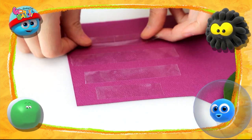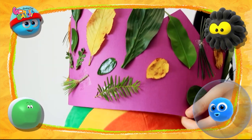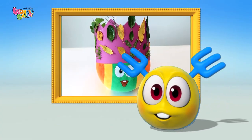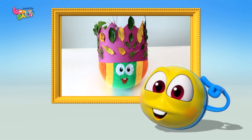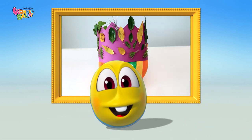Leave room at one end and tape the two ends together for a colorful crown that your friends won't believe. Now you can use your imagination to make your own creation. Come on, everyone, let's get rolling.